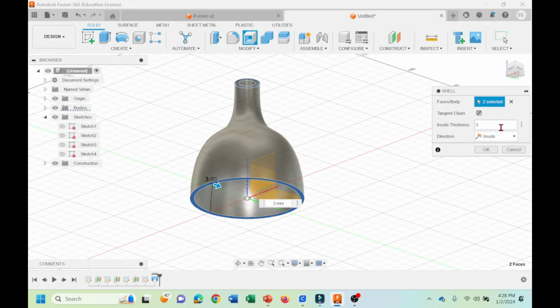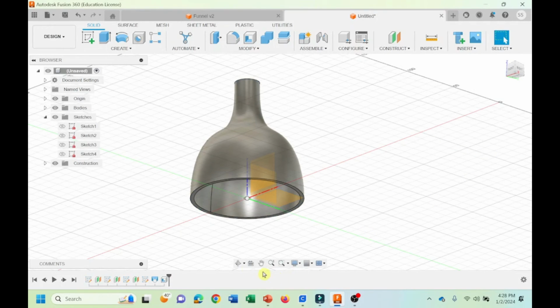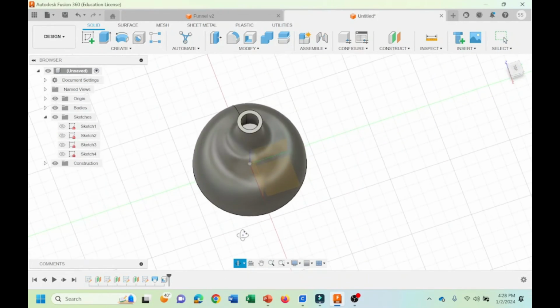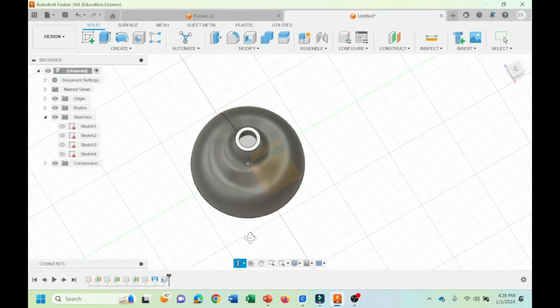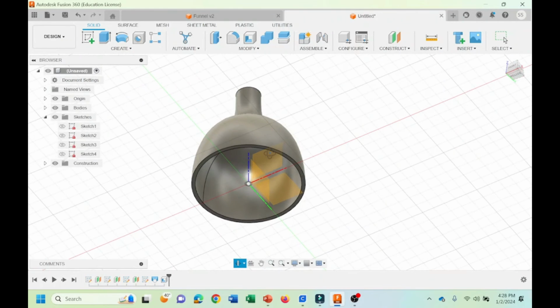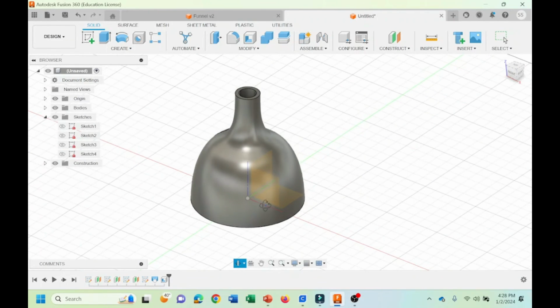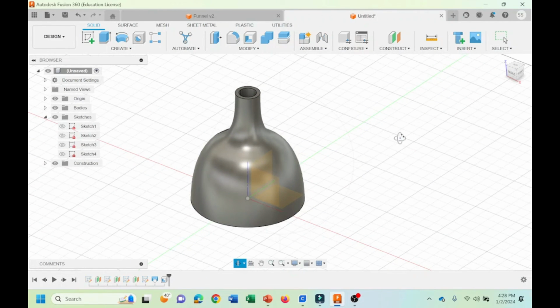I think 3 millimeters should be fine, and say okay. As you could see, our funnel is now ready and we could easily print the funnel that we designed. Definitely you could play with the size and get any size that you need.